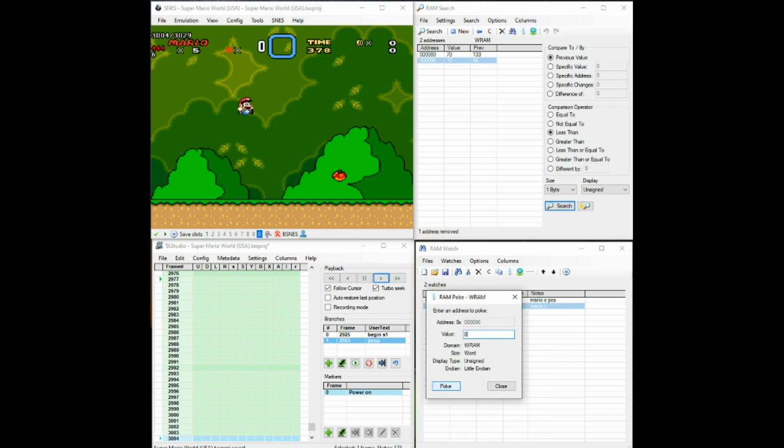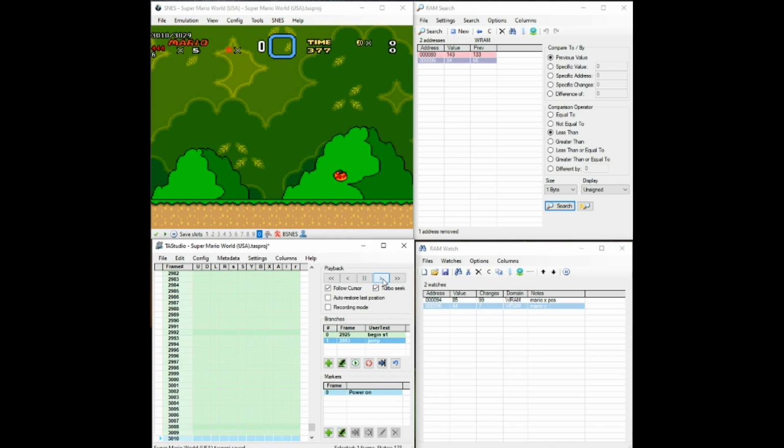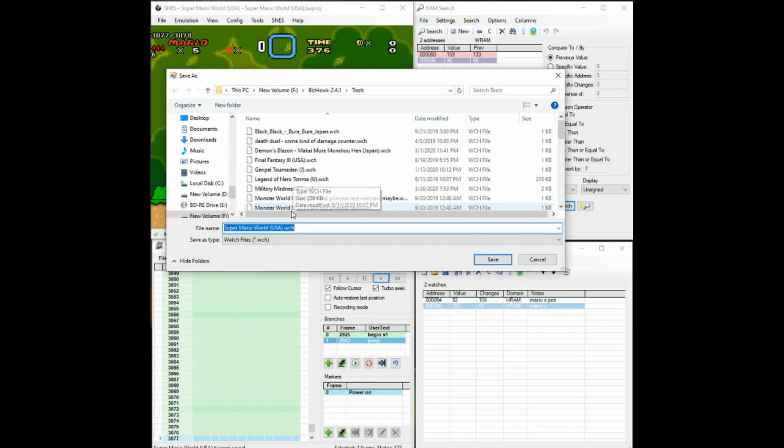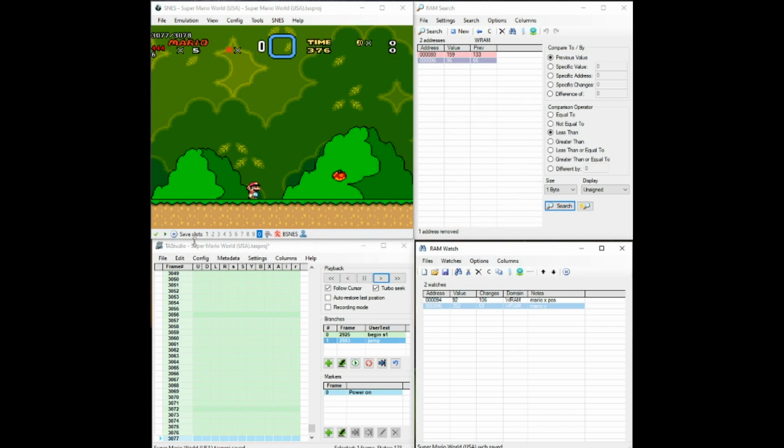That's probably why when you put in 0, it's much further up than you'd expect. So now that we found that, we are going to go ahead, save this watch file, and start moving on to see if we can find speed.